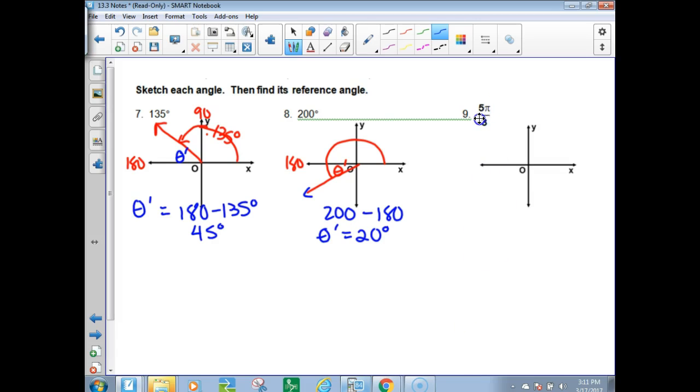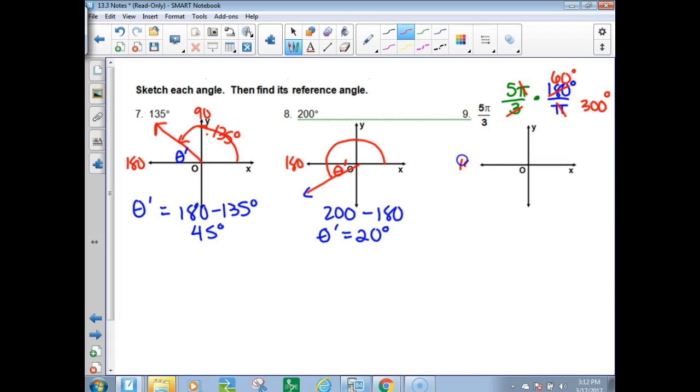And now we have one in radians. Since it doesn't have degrees on it, it is radians. Since we have not learned the unit circle yet, we're going to want to convert this to degrees so we have a better feeling for how big it is. 5 pi over 3 times the conversion factor we learned yesterday of 180 over pi. If you simplify this, the pi's cancel, 3 goes into 180 60 times, 5 times 60 is 300 degrees.